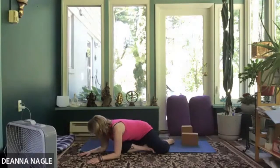Once you feel like you've gotten to your maximum, pause and let your chin come in. Let your head go. Your hands are your brakes. They can stay up as high as you need to protect your hamstring and your lower back. Relaxing your eyes, your tongue for one more breath. And then slowly, slowly coming up, both legs out straight.